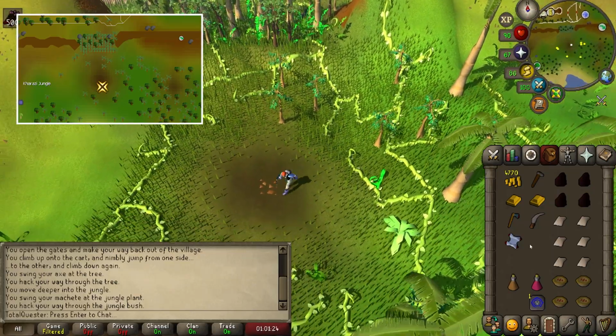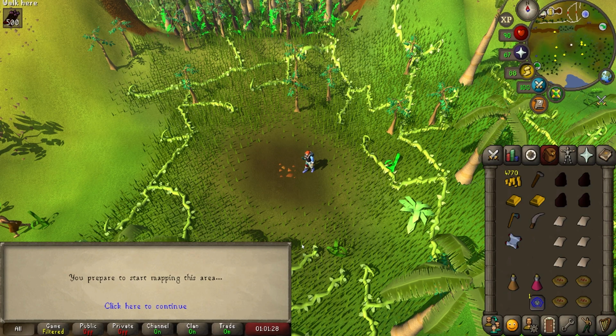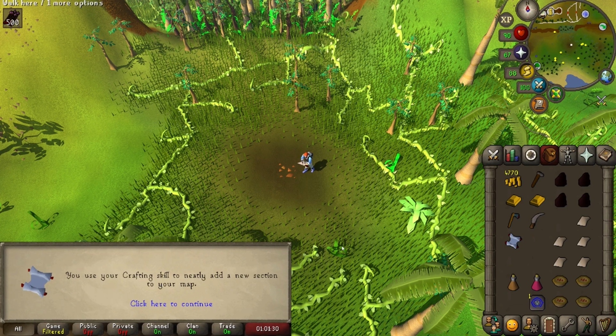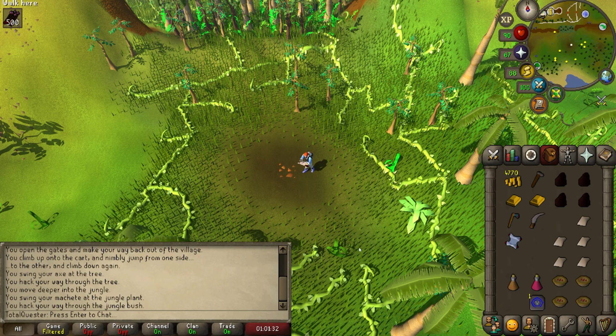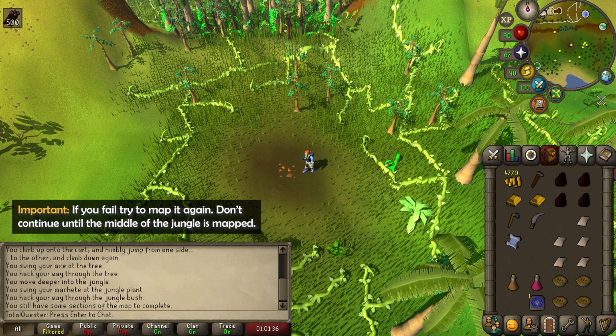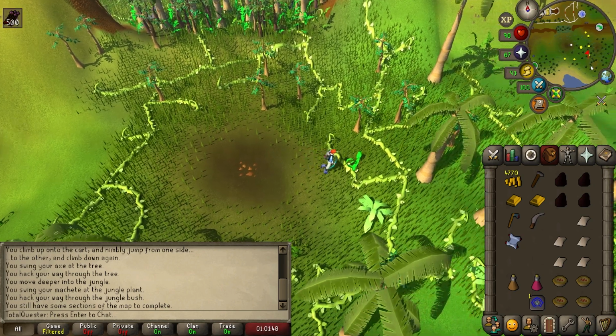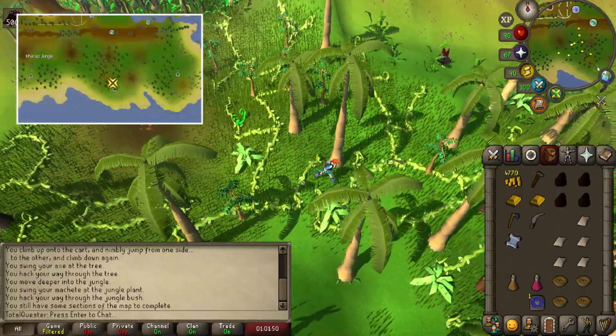Now go a tiny bit south to the fertile soil and then right click on your Radamus notes and select complete, before pressing spacebar to continue, which will see you attempt to map the middle jungle area. Should you fail, you'll break your charcoal and or papyrus and you'll need to try again. However, should you succeed, you'll just use up 1 papyrus and successfully map that section of the jungle.